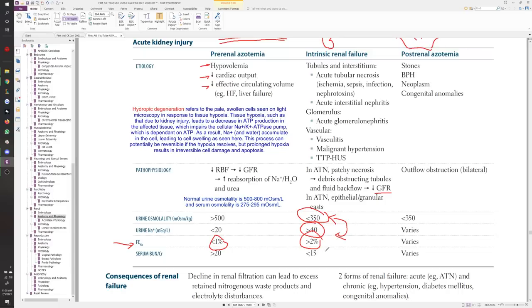Okay, and for pre-renal azotemia, the notorious giveaway is usually this thing: serum BUN to creatinine ratio. Like, they might tell you that the person's BUN is like 47 and creatinine is like 1.5, right? Let's just use better numbers. Let's say they tell you BUN is 50 and their patient's creatinine is 2, right? 50 divided by 2 is 25, which is more than 20, right? And that's kind of what's going to happen.